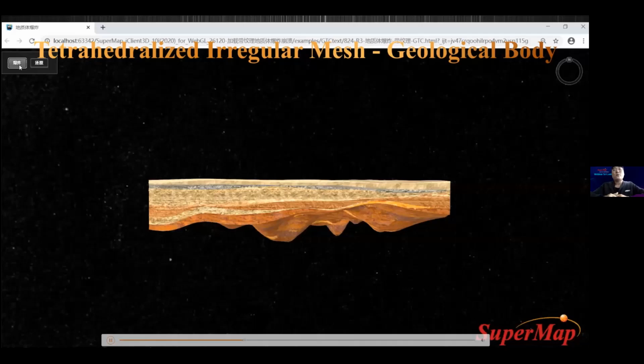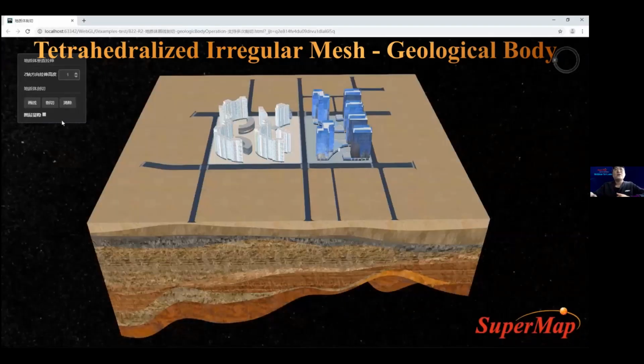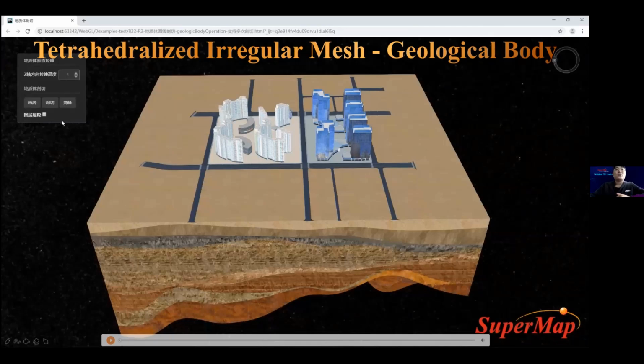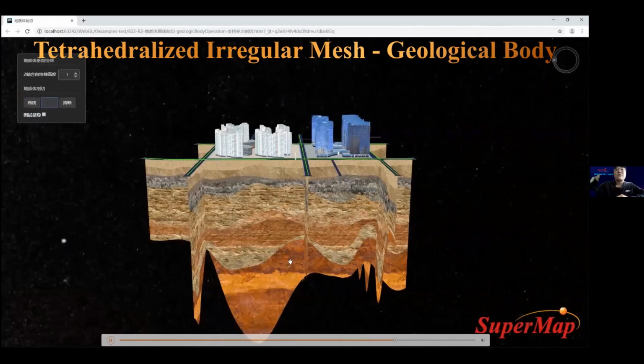So based on it, we can show the underground geological body like this, and we can easily dig a hole based on the geo body. We can call the geo body directly to get the detailed information of the underground.